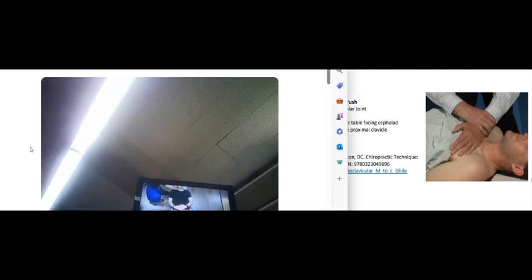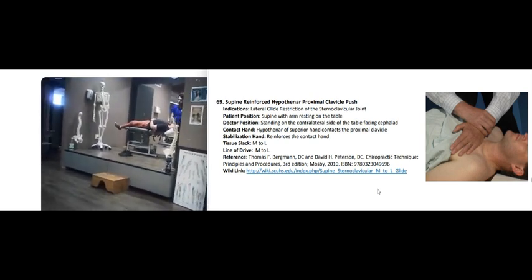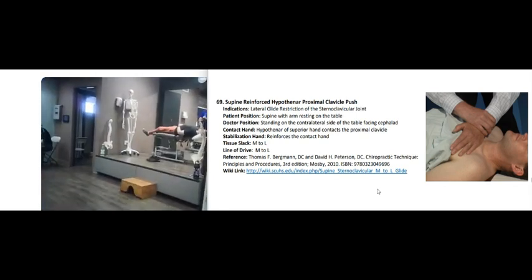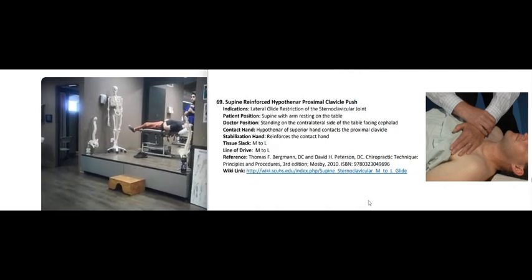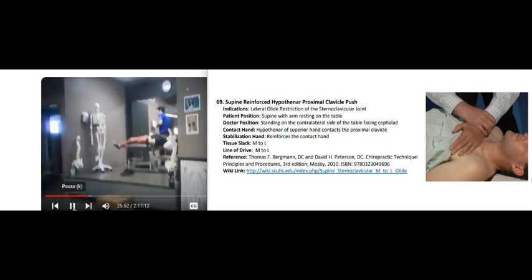Same thing, I approximate my hand for a soft contact. Reinforce, body drops low, end range. From here I can push to achieve that end feel. Again, practice these, get in the right positions, and make sure to start working on softening those contacts so it's not as painful for your patient. Questions on those two? All right, go with those two, and then we will come back in about.